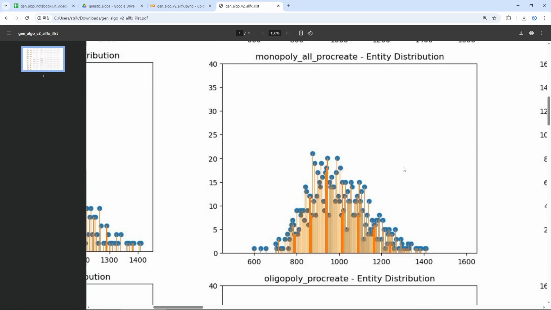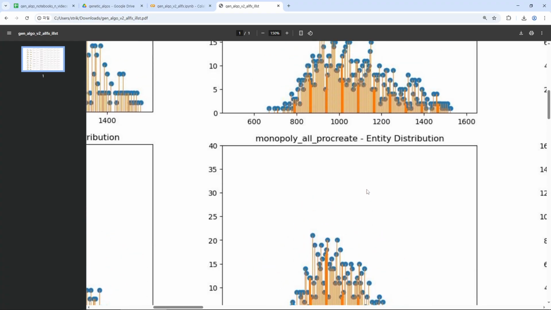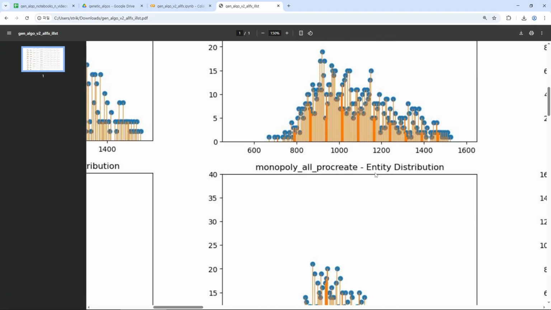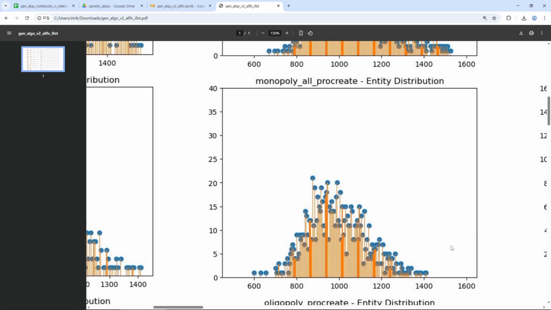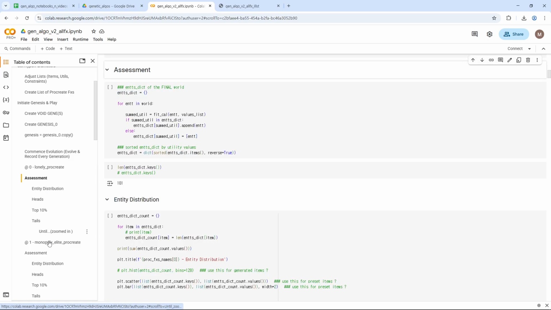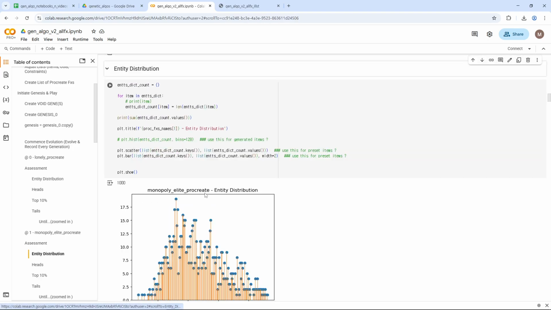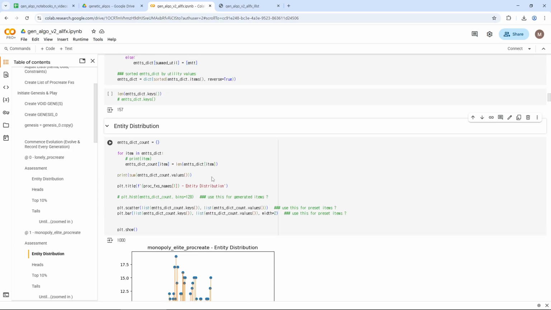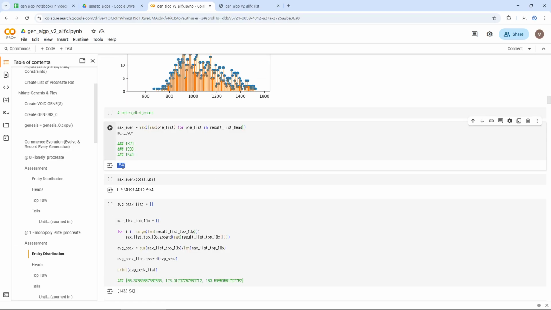Now you see that we have more values towards the middle, but we do not have higher values over here when we use Monopoly All Procreate. As you see here, we don't have any values above 1500. And by the way, the maximum ever that we can get is probably, where is it? 1540.